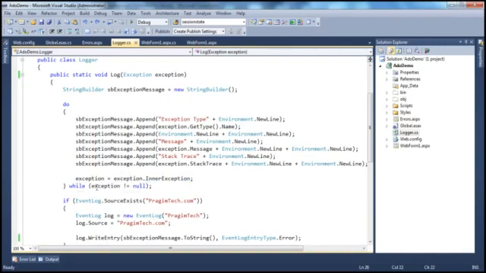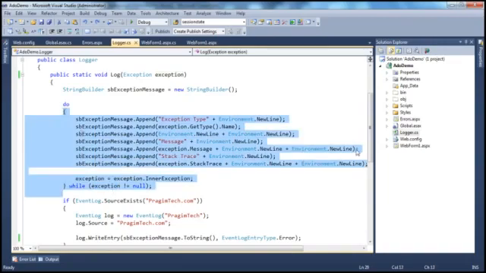Then we check whether there is an inner exception. Since we are assigning the inner exception to this exception object, when we check if the exception is not equal to null, we are actually checking if there is an inner exception. If it's not null, it enters this loop again, retrieves the message, stack trace, etc., and appends that to the StringBuilder object. If there is no inner exception, it exits the loop.